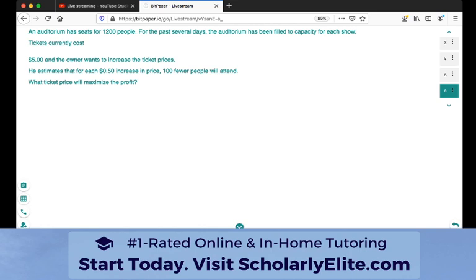So you can basically determine that another question is like this one if you have a question similar to it on a test or something, if they're asking for you to maximize the profit. And the reason that we use quadratic equations, basically, for these types of questions is because we know that in a quadratic, you do have a max value, typically. So how do we solve that using this gobbledygook information that has been provided to us? Well, let's go ahead and read the question.